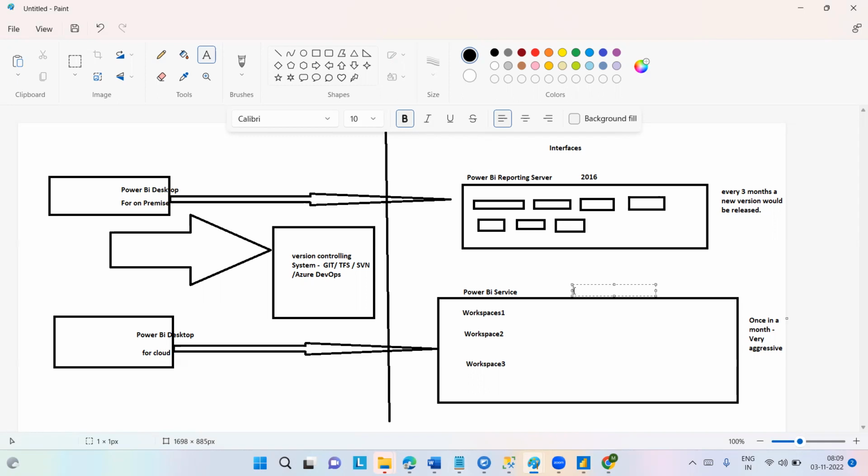So Manik, I'm assuming that even in Power BI Report Server we can create dashboards, right? No, we cannot create dashboards in Power BI Report Server. I would say Power BI Report Server is like a small one-year-old baby, and Power BI service is like a grandfather of 50 or 60 years when you compare them in terms of features. Oh, okay. So it's better to have Power BI service only for the clients rather than the report server. Exactly.